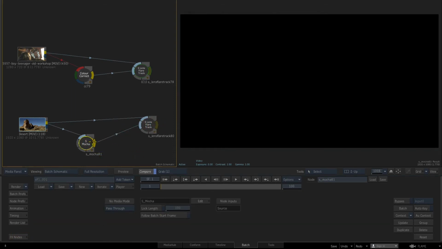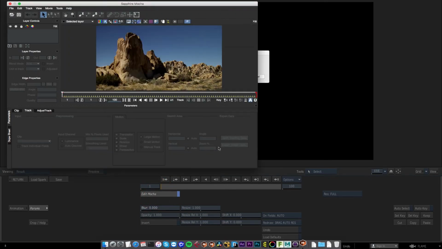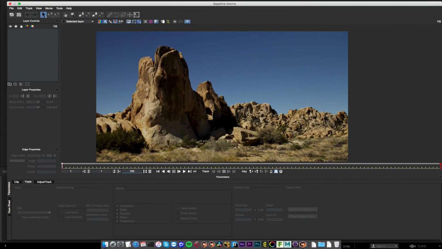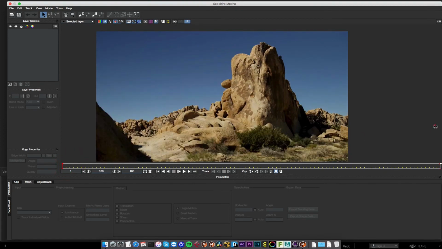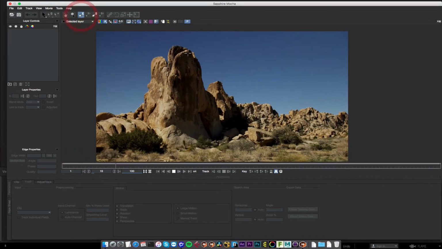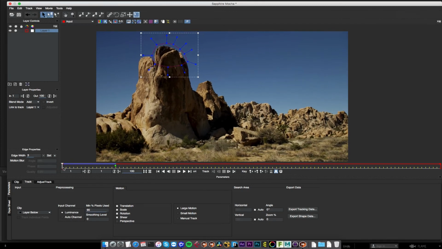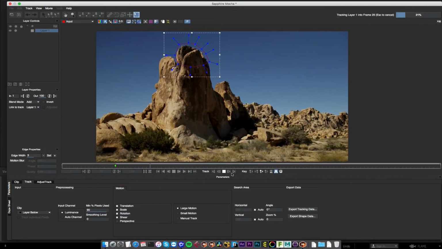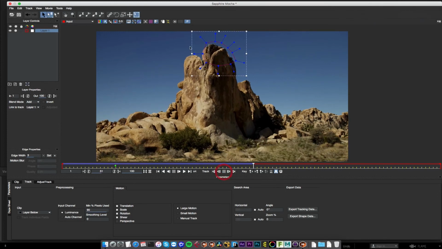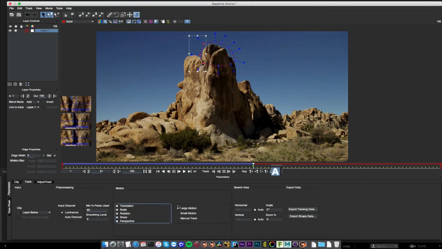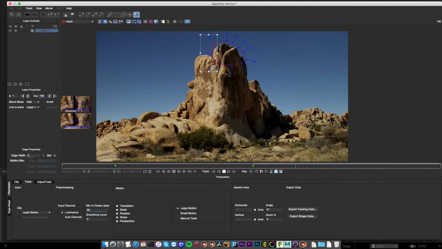When I hit the Edit Mocha UI button, the Mocha UI is launched in a floating window. I'll click the Draw X-Spline Shape button, plot the points on the shape I want to track, and right-click the mouse to close the shape. I'll hit the Track Backwards button to track to the start of the clip, and then track forwards. In order to animate my shape on the fly, I'll stop tracking, select some vertices, and move them. A keyframe is automatically added for the roto because the auto keyframe button is enabled in the transport controls. Now I'll continue tracking to the end of the shot.